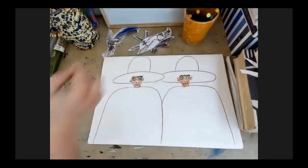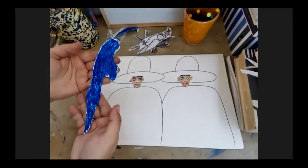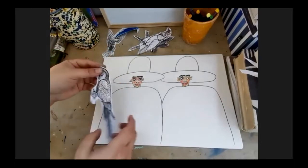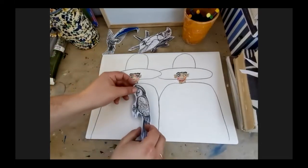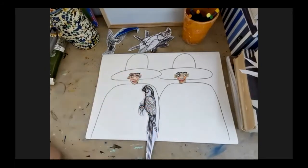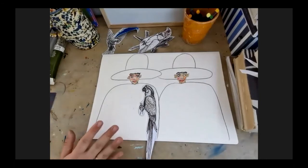Okay, so that's the back of the bird. And what we're going to do is print the bird onto the body of the figure. So you can see there that the bird is actually going off the page. That's absolutely fine.